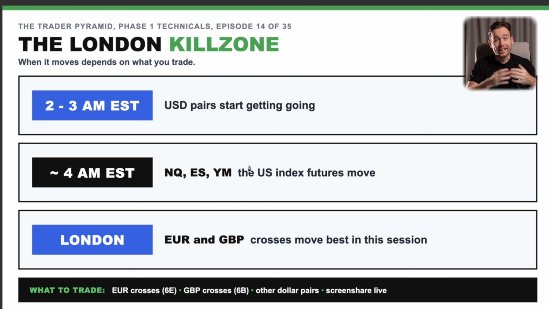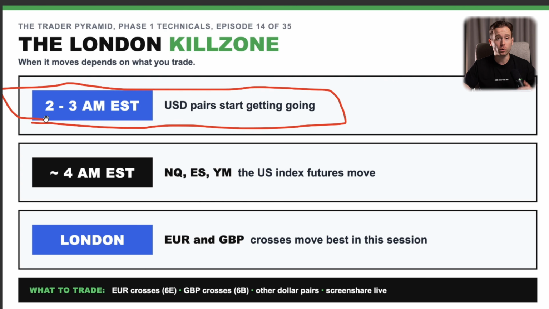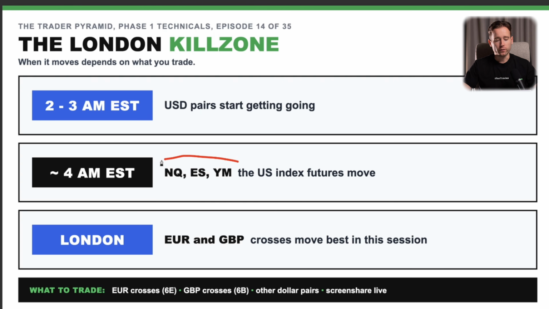And the London session is a kill zone. That means a certain time of day where the highest probability entries will come. Your highest probability entry models will be between 2 and 3 a.m. EST, where most USD pairs, so the Forex pairs, but also NASDAQ, ES, and YM, and gold start moving. What you will see if you're going to build data on the US indices is that where most entries come between 2 and 3, there will also be many entries around 4 a.m., 4:30 a.m. EST. So when there's no entry after 3, keep in mind that the entry can come a little later.